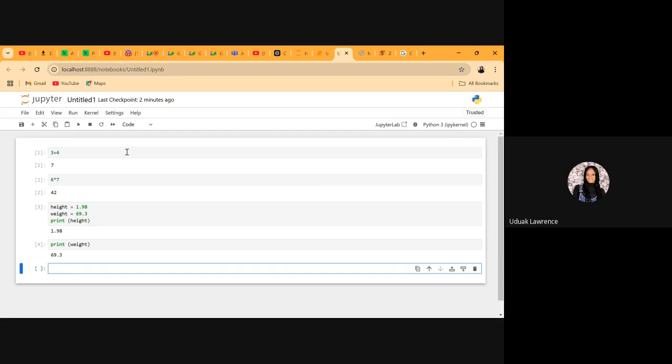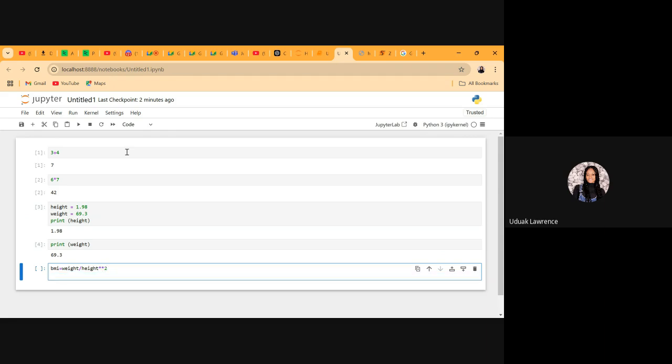Now, like we said, Python is also a calculator. Our instructor used BMI, for example. We're trying to call out another variable. So we're saying BMI is equal to weight divided by height raised to power 2.